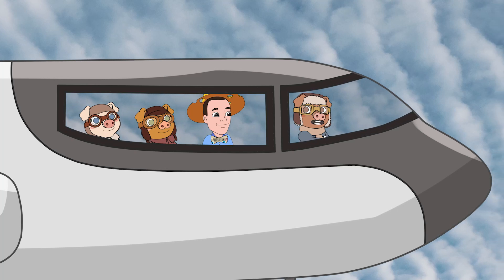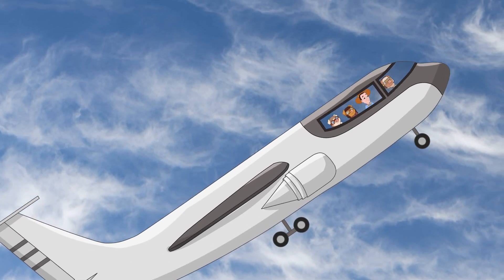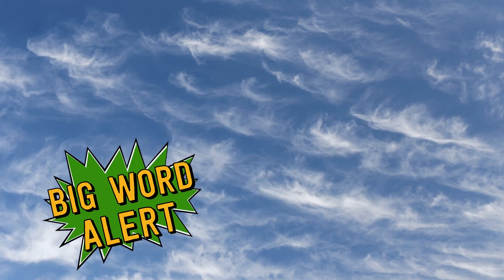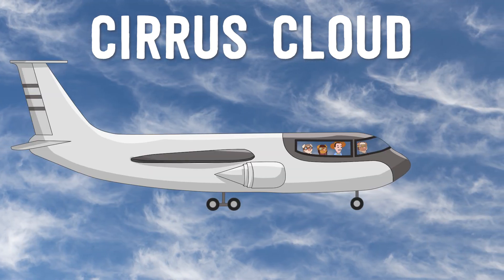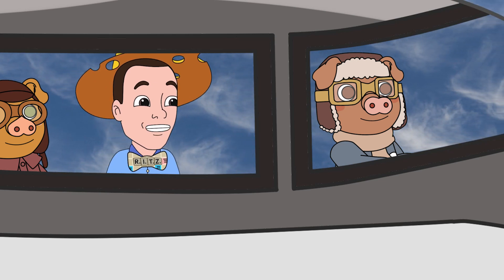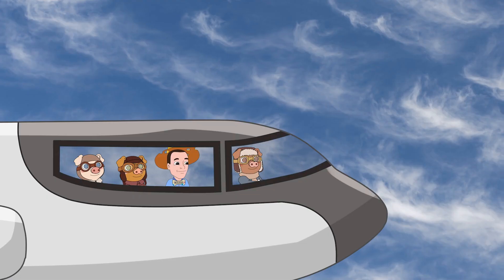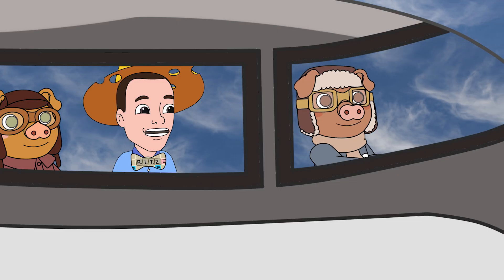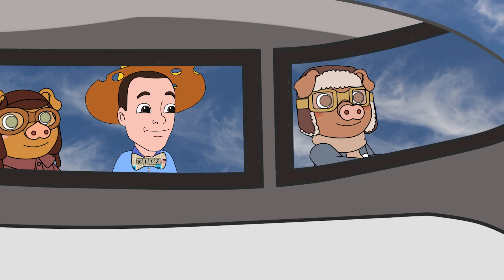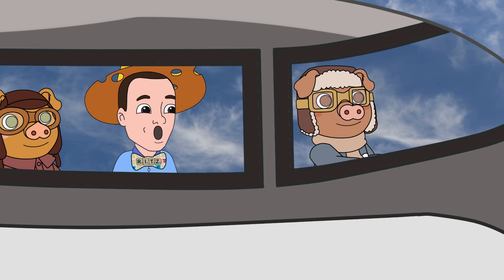You ready to go higher, Mr. Ritz? I sure am. Let's go all the way up to look at high clouds. What are those? Those are cirrus clouds. Big word alert: cirrus clouds. Now that we're so high up where it's very, very cold, the water droplets become ice crystals. Groups of these ice crystals form clouds. Clouds made from ice crystals are wispy and white — they sort of look like big feathers high in the sky. These cirrus clouds can come in many shapes. Some look like small pieces of cotton hanging very high in the sky, and some are thin and swoopy, like pieces of cotton candy when you pull it apart.